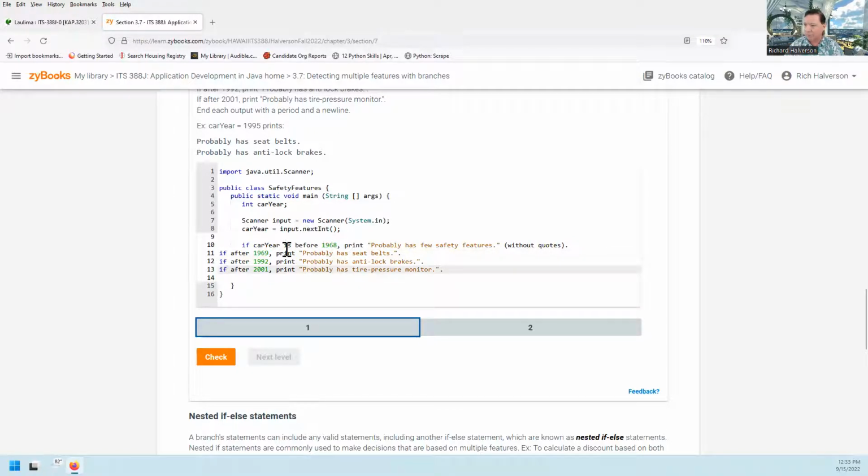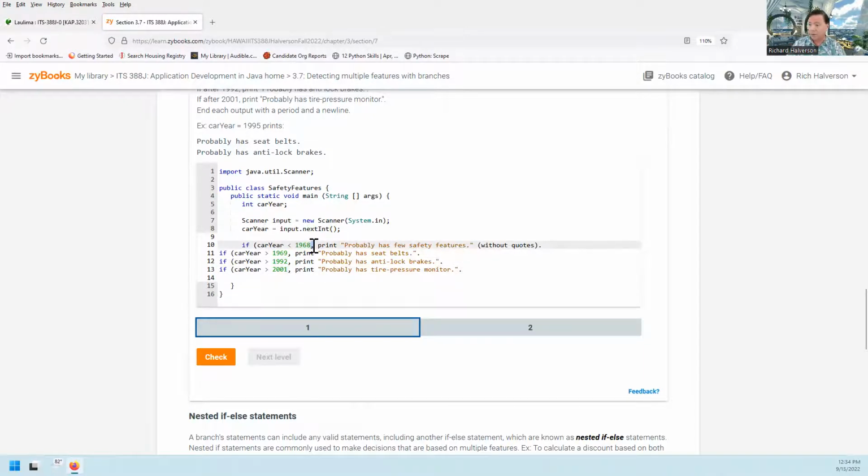And I'm going to do if car year is less than 1968, if car year is greater than 1969, if car year is greater than 1992, and if car year is greater than 2001. Oh, we could have parentheses. You know, I haven't tried, I probably might not really need parentheses.